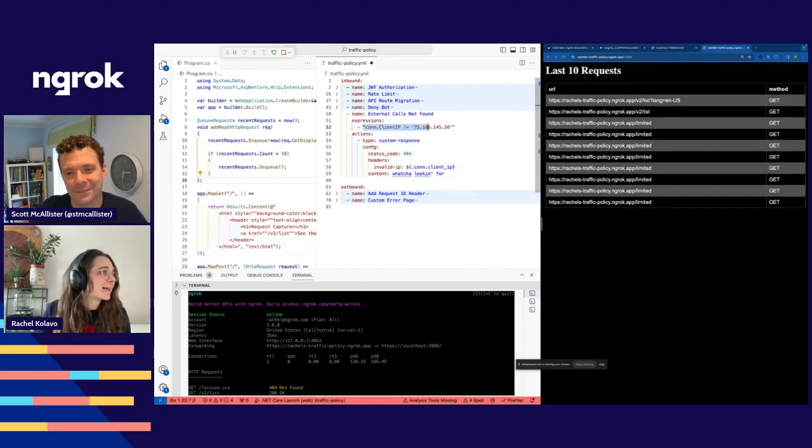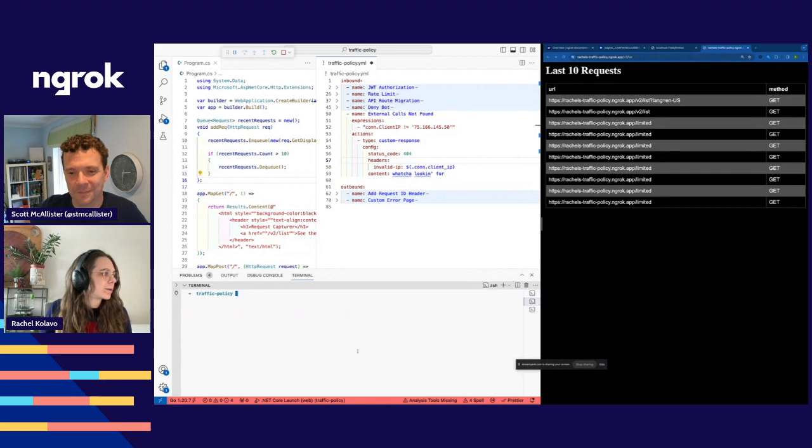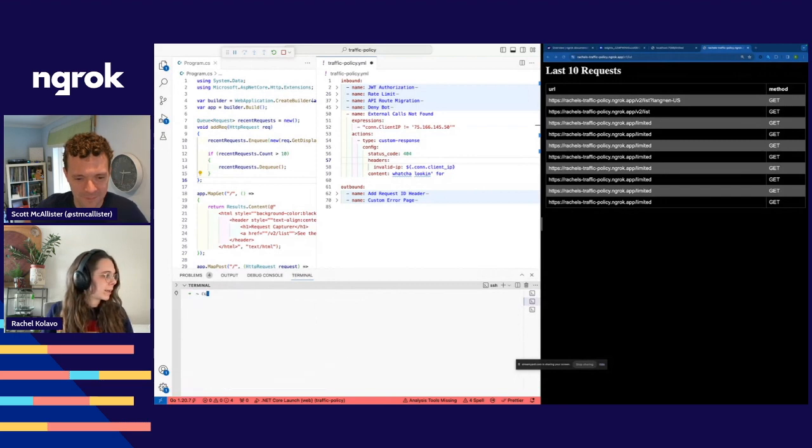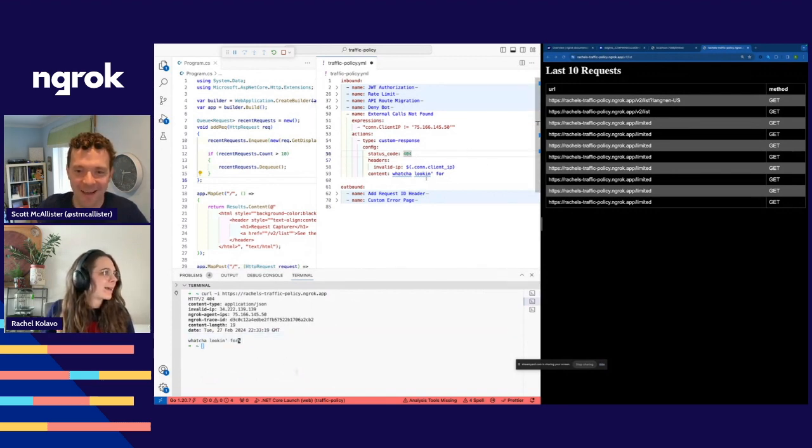Here I'm saying if my client IP is not equal to my current IP, then I should use this custom response. I will go ahead and from my machine curl against my app and I get a 200. Now if I SSH to another machine and try again, I will get a 404. What you're looking for. Nice. And this content can be any type of content. It could be HTML, it could be JSON, it could be whatever you want to specify here.